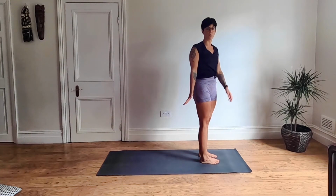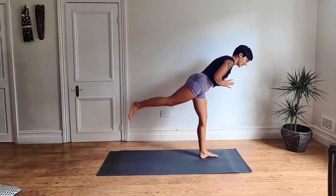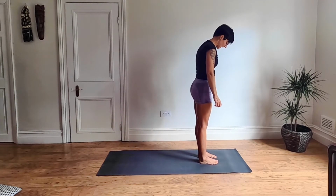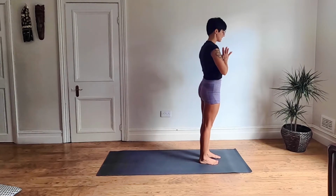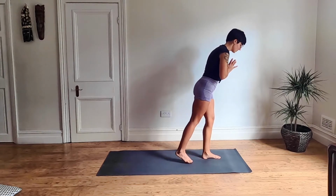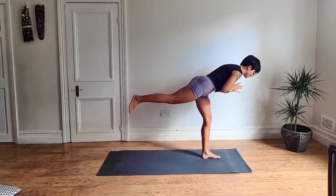Okay, so stay at the top of the mat. We're going to be doing some warrior three poses. So if you need to hold on to something, this is where the leg lifts up. Feel free to have a chair or something in front of you. Okay, so we're going to be sending our right leg back. Bring the hands into prayer. Put a little bend in your left leg. And slowly drop the chest forwards and bring the right leg up, like a pendulum.